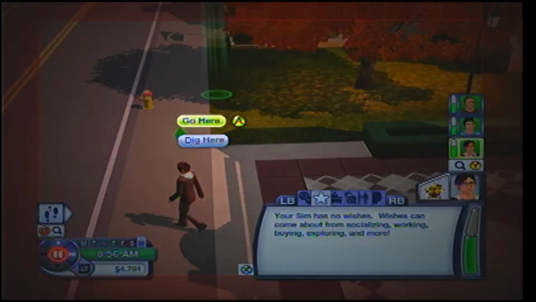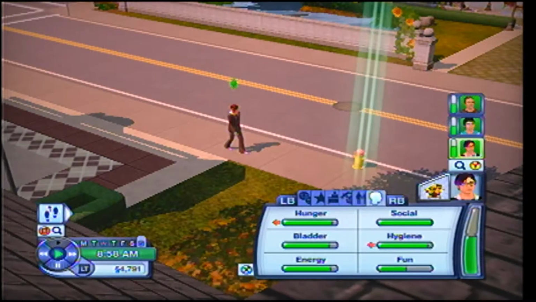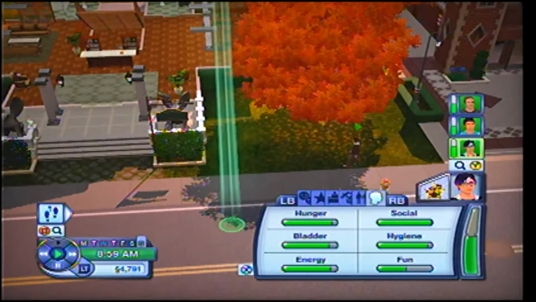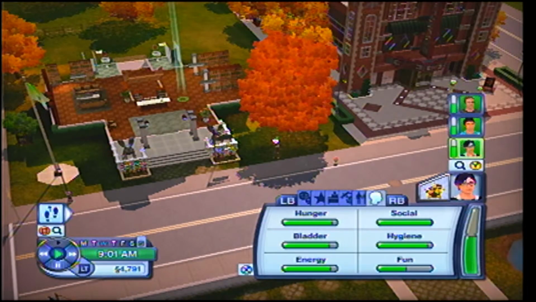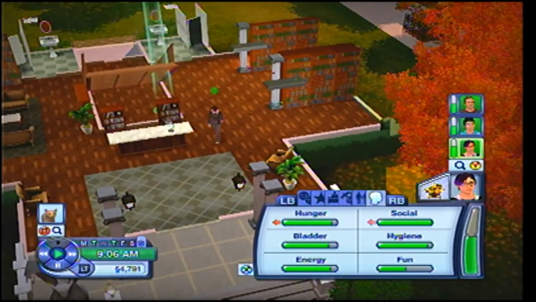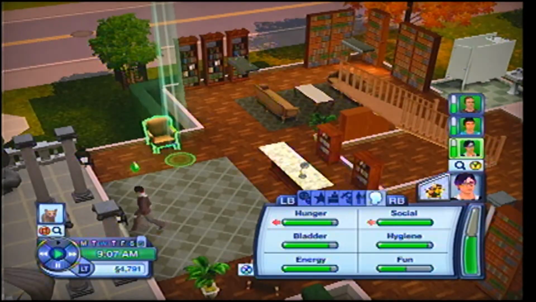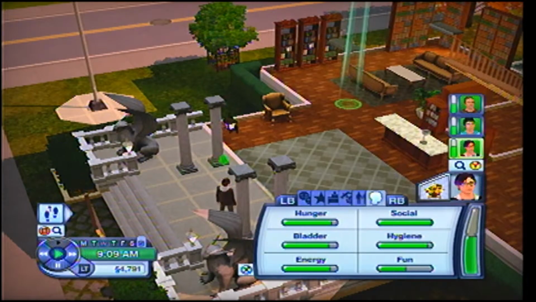Never befriend the cats. That is my one piece of advice for this game: never befriend the cats, because they will always follow you, and the dogs too. They'll always be on your list, and the little notifications up in the side will be like, play with whatever, teach whatever. It's really annoying. No, no, no, no!